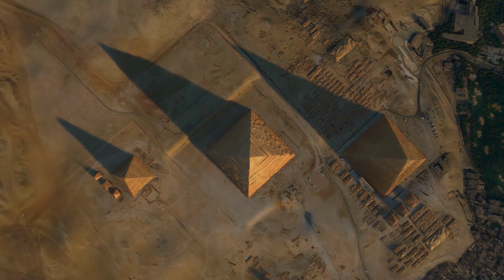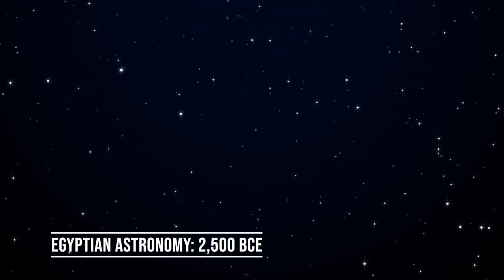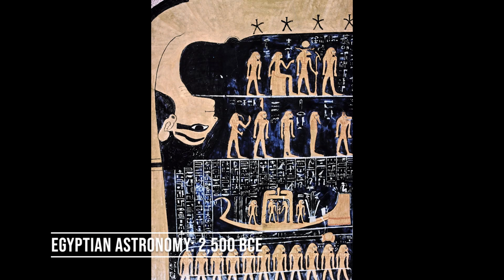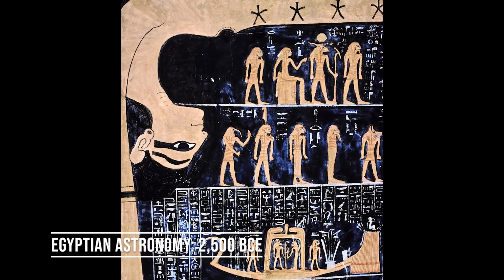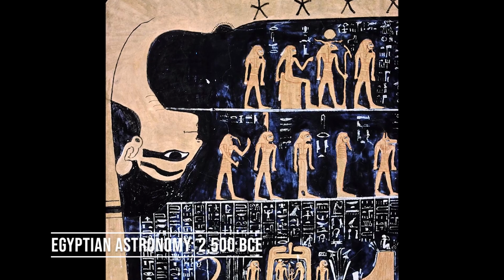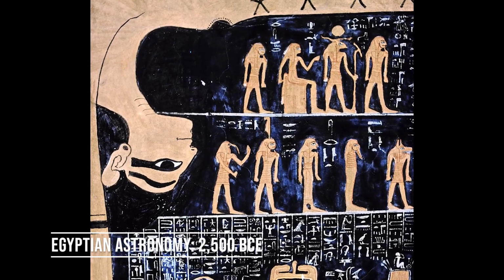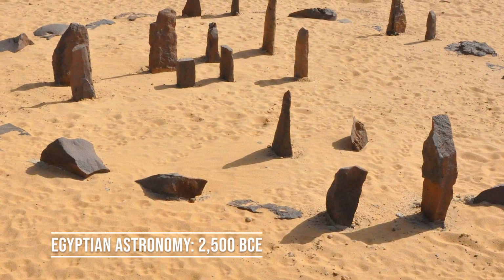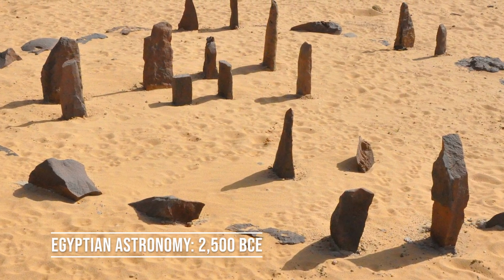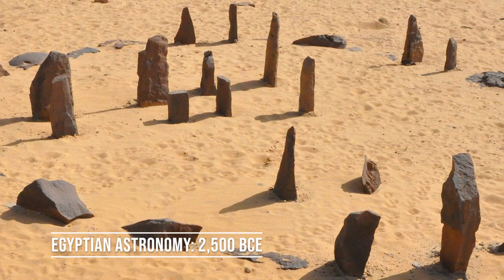historical site today. The ancient Egyptians weren't only interested in building amazing structures, at the same time they were looking to the sky to learn more about our place in the universe. Egyptian astronomy, tracing back to the pre-dynastic period, played a significant role in the religious, cultural, and scientific aspects of ancient Egyptian society. As early as the 5th millennium BCE, stone circles at Nabta Playa potentially used astronomical alignments.